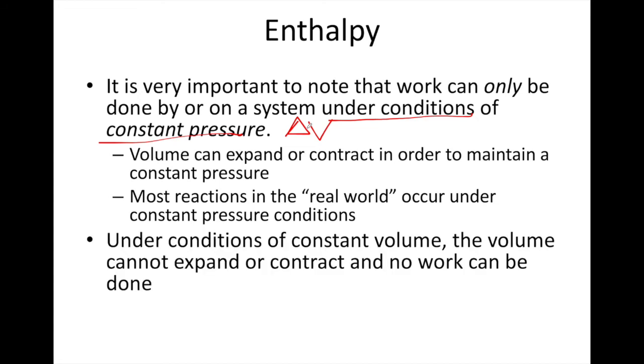We can perform reactions under constant volume. In this case, we would have a change in pressure, but our volume would remain constant. But if we keep the volume constant, that's essentially like saying we're performing a reaction in a bomb calorimeter, in a sealed container that cannot expand or contract. So if there's no expansion or contraction, no work can be done. So work can only be done under conditions of constant pressure. So if we want to use chemical energy to do some kind of work, like in your body, in a car, some machine, we carry that out under conditions of constant pressure.